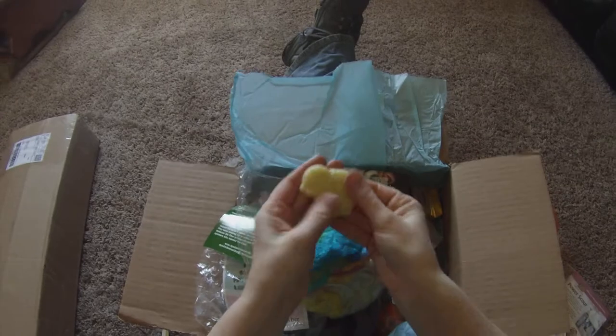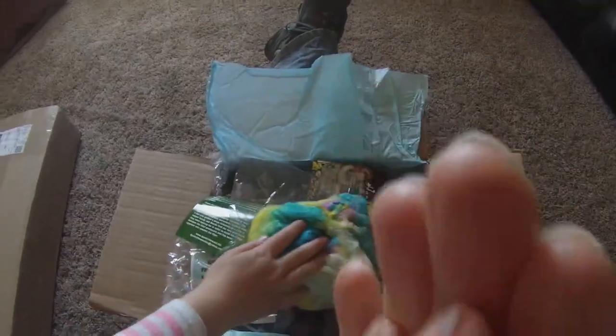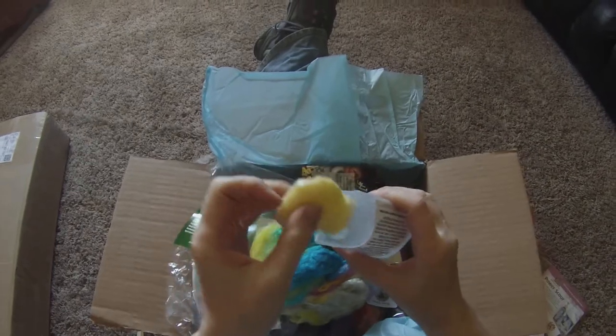Isn't that cute? It's a little sheep. I'm going to put some of this. What do you think? It smells like a sheep. Not sure that's a good thing. Can I smell this? Wow. Yeah, the smell is kind of sheepy. Okay, so I'm going to put that back in there, and now maybe I can stand to handle it.